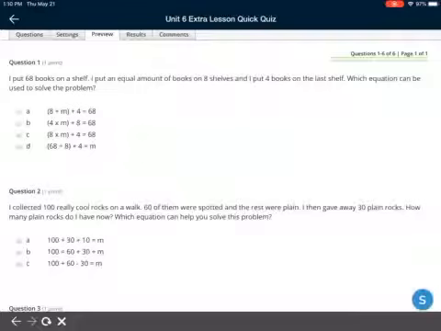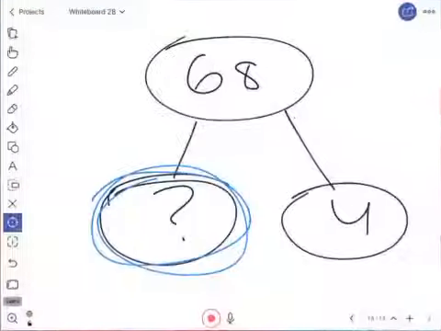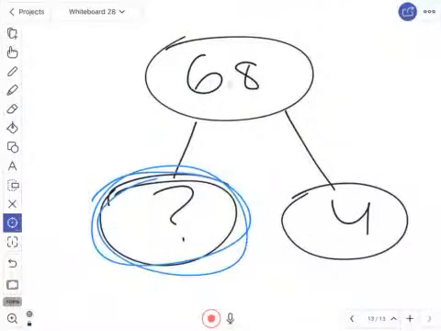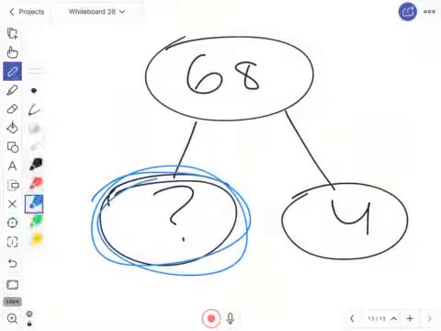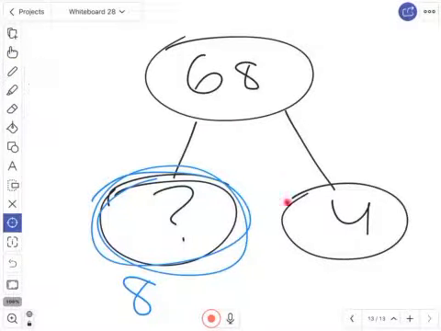So before I pick my equation, I'm going to think about what all the parts of this are. Well, I know that there's 68 books total. So I'm actually going to go to this picture that I already made. There's 68 books total. Now, I'm going to be splitting those onto 8 shelves. Okay, so I'm going to add this number right down here, because I'm going to be splitting some of these books onto 8 shelves, and 4 of these books are going to go here.